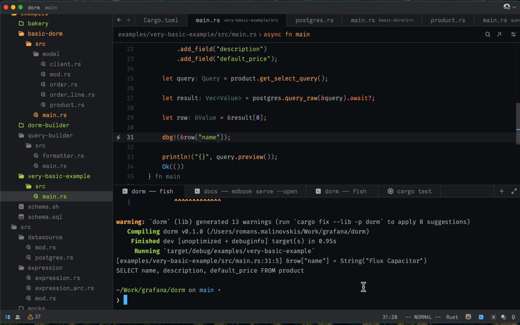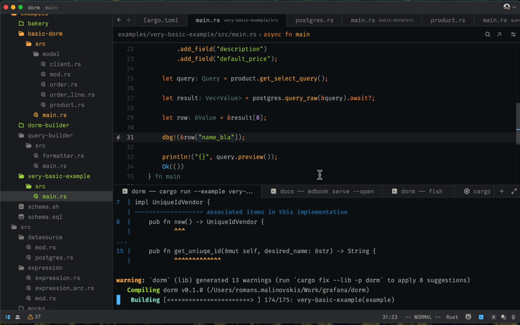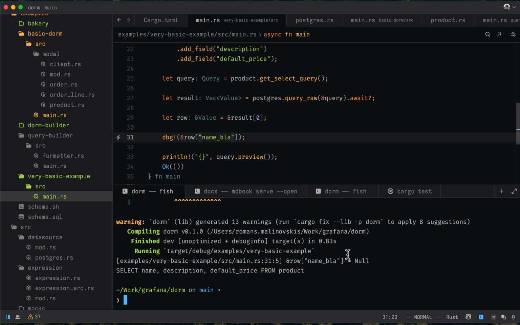Yeah, that's great. So we get flux capacitor. That's a string. The problem though is if I do something like blah, it's no good. So it's kind of not very rusty. It's not the way you do it in Rust.